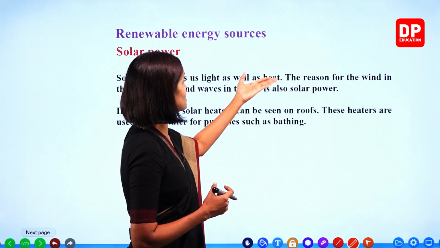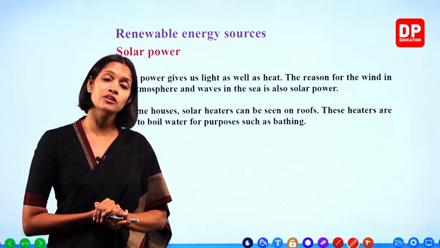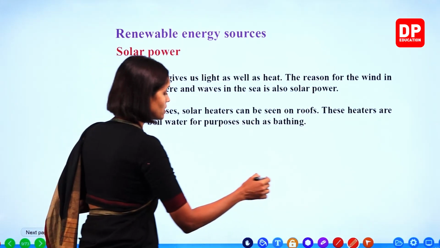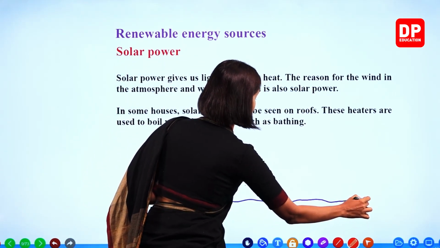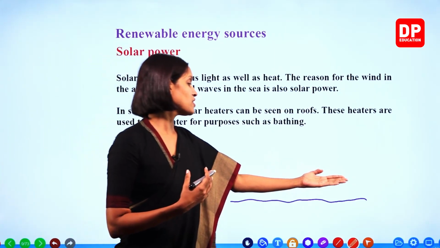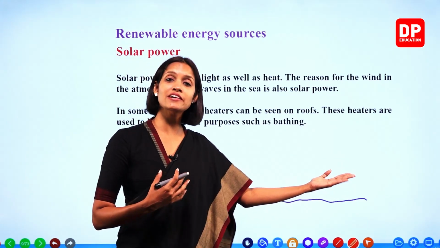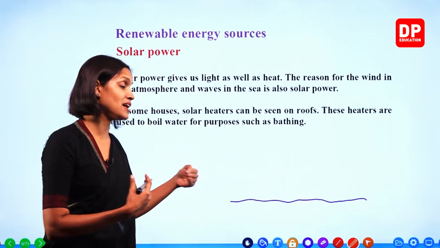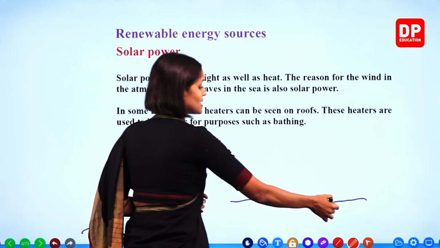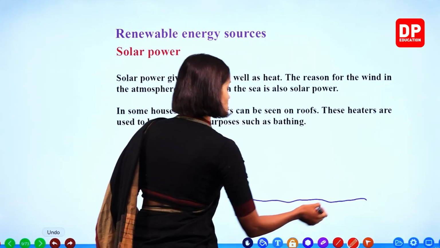So why is solar energy the reason for the wind in the atmosphere, children? Even this one we have learned before. Wind is formed because of solar energy. I will briefly explain how. When you consider different parts of the earth, because of sunlight, because of solar energy, different parts of the earth get heated up. But this heating takes place at different levels. Let's say that some areas get more solar heat than other areas at particular time periods. Let's say this part of the earth gets heated up because of solar energy.